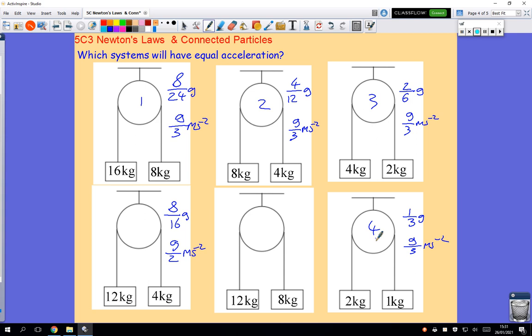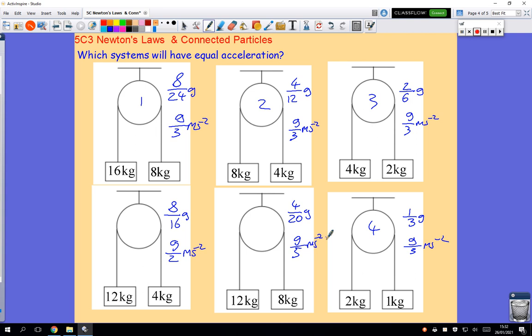Well, if you look at all of them, the ratios of the masses are 2:1. And that's really what is going to determine the acceleration of the system. This one up here, number 2, those two masses differed by 4. If I look at this one where the two masses differ by 4, you will find that the acceleration, if you work this out properly, will be 4 over 20 g, which will work out as g over 5 meters per second squared. So if you go through all your basic steps, your force diagrams, develop your force equations, that's what you should have gotten. Okay, so where am I getting that information from?